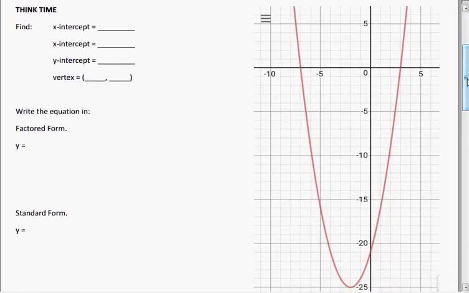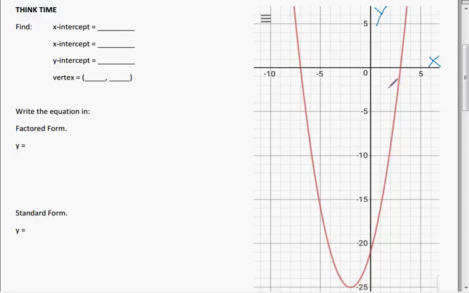I am asked to find the x-intercepts. There are two x-intercepts, the y-intercept and the vertex. So I look at my graph, and first of all, graphs do not always have the x. But if you're talking about x and y, the x is horizontal, and the y is vertical. So we can put those in. Secondly, they don't always have the numbers. I have the 5 here.